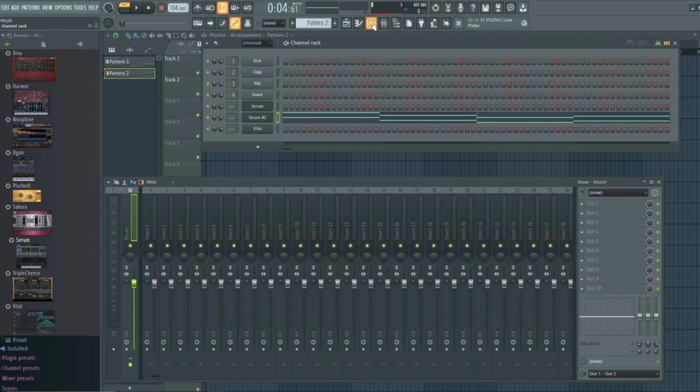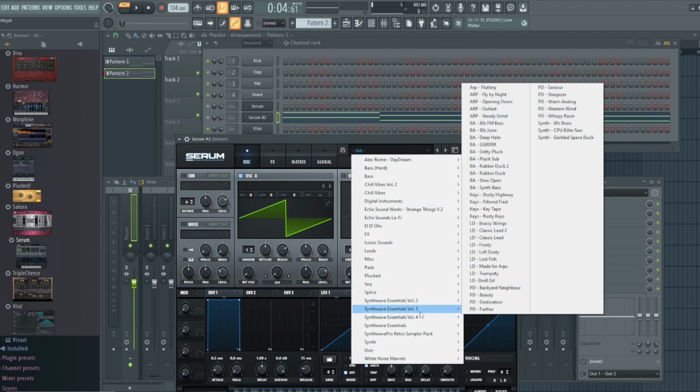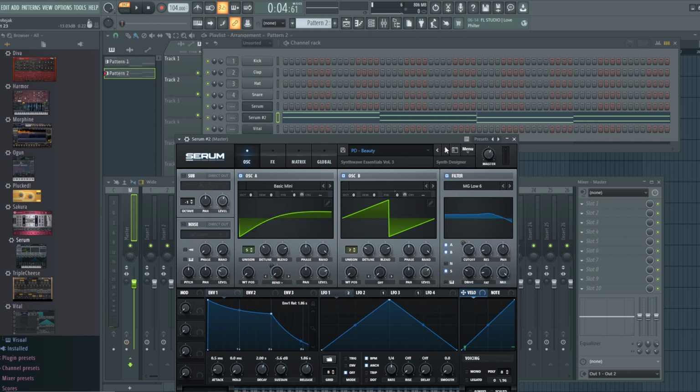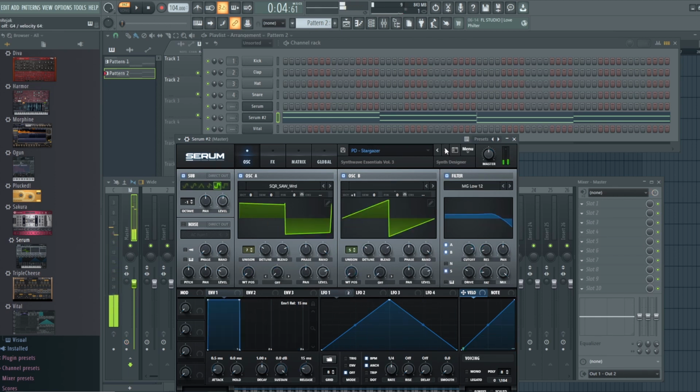This is going to be a basic saw wave here, so it's going to be loud and annoying. So we're going to pick something right away and just play around. Let's go into Synthwave Essentials 3 and check out some pad sounds. What sounds cool? That's pretty cool. I don't know if I want that kind of sound yet. I want something a little bit maybe more sustained. Okay, let's stick with that and see how this all sounds together for now.